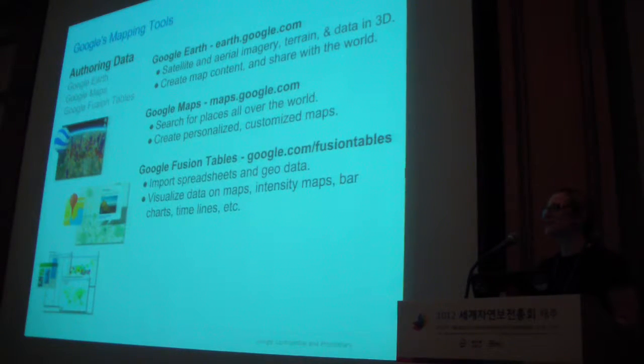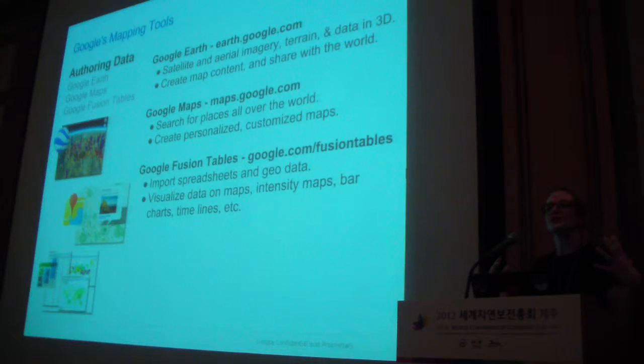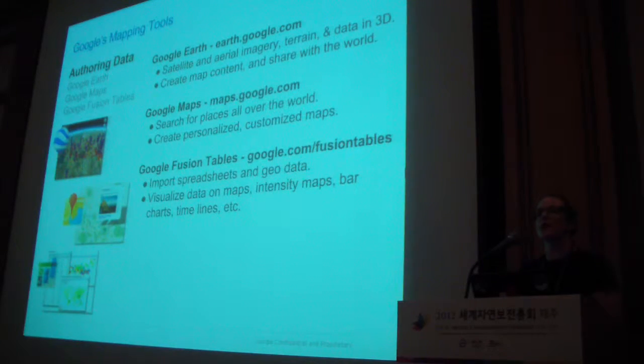With that, I want to give the overview of the tools that we're going to be learning today and really set the scene for how they work together. And I think some of the things we hear from nonprofits and other public benefit groups, people who are working in conservation, is that there's a lot of tools and they don't know which one to use. And so hopefully the next few minutes will just set the scene a little bit and allow you to understand the differences between them and how they work together.